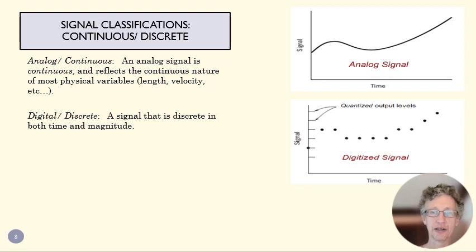But the problem with that in the scientific world is that we oftentimes want to analyze that or process that signal on a computer. And computers don't deal with continuous signals. They deal with bits and bytes and like you either have a zero one or you have a one zero or zero zero. And so you have to define that continuous signal, that analog signal in a discretized or a digitized form. And that means you're going to have just a value at this time point, and at this time point, but more than that, it means that the values are discrete, right? I can have something that's this value and this value, but I can't have one in between.